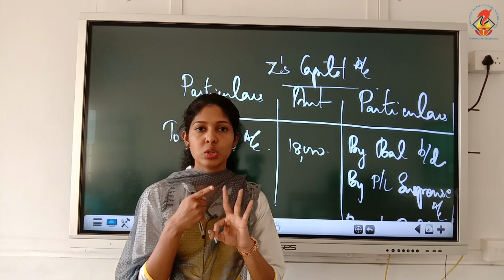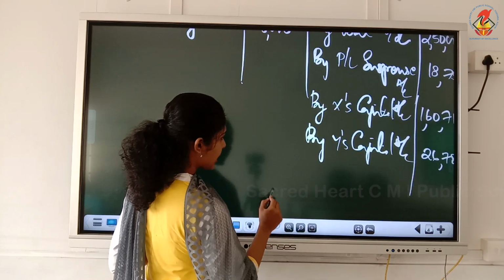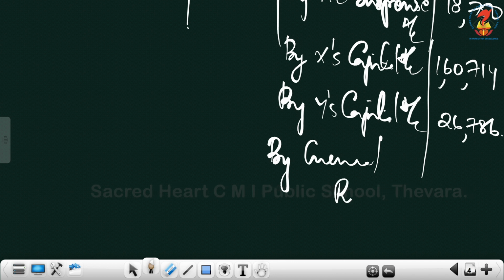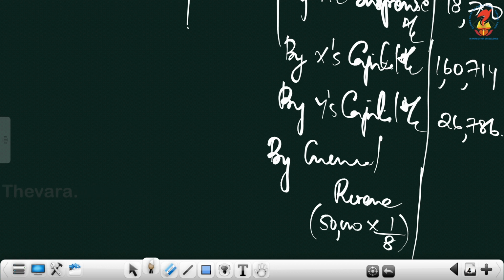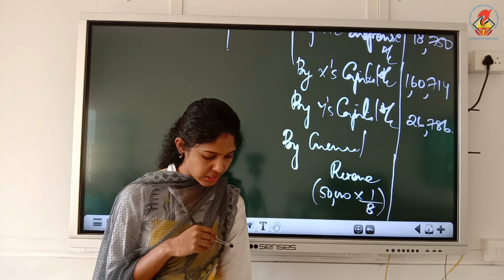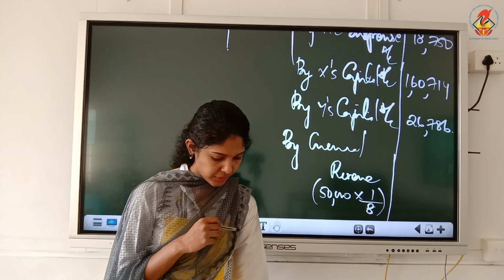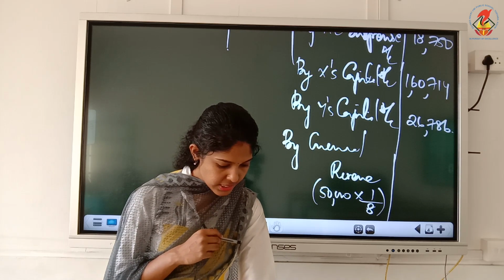Third step is go to the balance sheet. You have general reserve on the liability side. Did you see that? So we have to transfer it to the opposite side. So write it as by general reserve. Divide it in the old ratio. So 50,000 into what is the retiring partner's share? It is 1/8. The proportion or the ratio also you can take, 6:1:1 means it is 1/8. So general reserve will be 6,250.